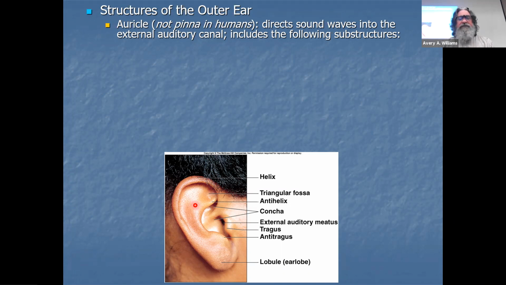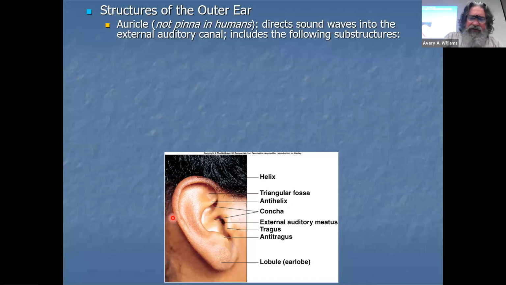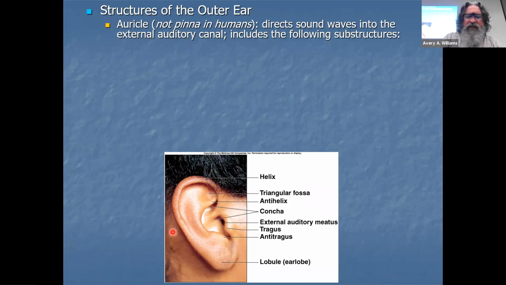Because the word pinna means it's shaped like a feather, in the sense that something that's pinnate is kind of tapering, kind of comes to a point. Like a cat has pointed ears, or a horse or a bat. They typically have these tapering, pointing ears. But the ape ear is not shaped like that. It's rounded. So that's an auricle. The word auricle comes from the Greek word that just means ear. So that's what we call this, the auricle.